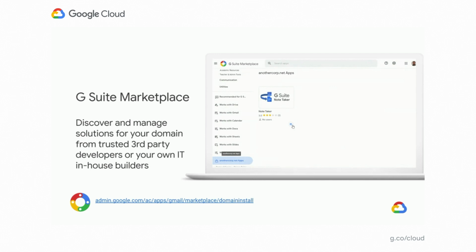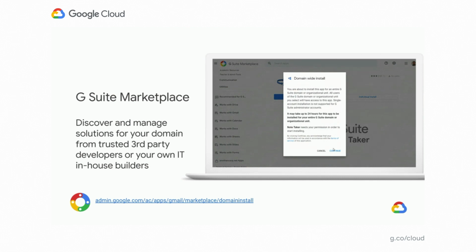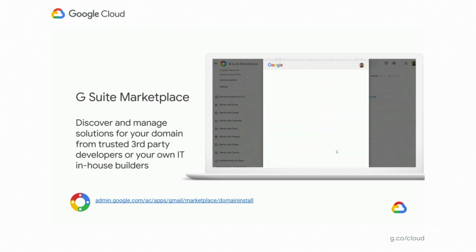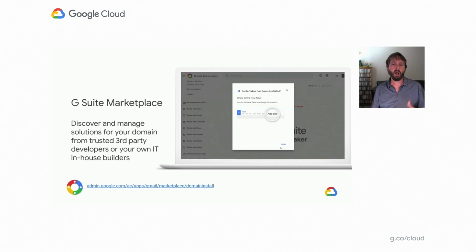So for admins, the marketplace is a great place for you to discover new tools. Instead of building things, you can buy things, or sometimes find free tools available that you can discover and use in your organization. But it's also where you will deploy your own solutions that you can distribute across your application for internal domain-only distribution. So, a neat way of doing it.